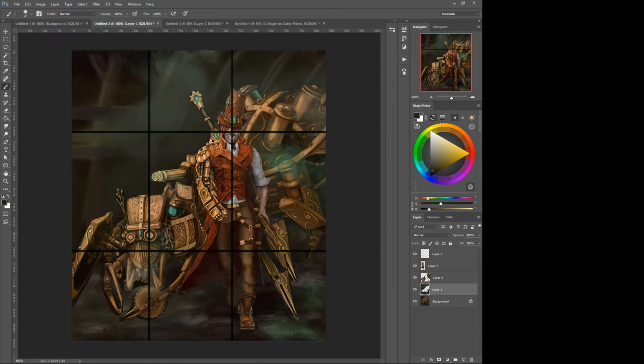Okay, so by bringing him down, you see it's a little bit more of an interesting composition here. And on top of that, the composition itself lends to the dynamics of the grid. Okay. The next thing you want to do is work on some of the different pieces that we've got going on here. You've got two focal points. You've got the monster, but you've also got the guy. And so I think the most important one is the guy itself.